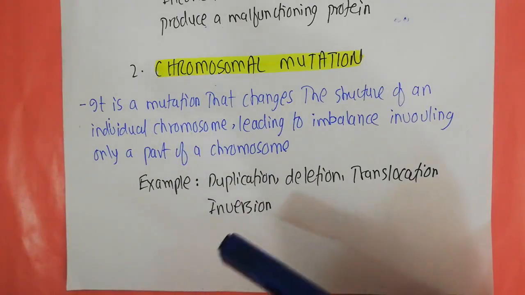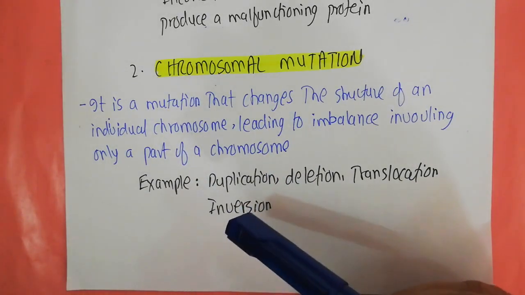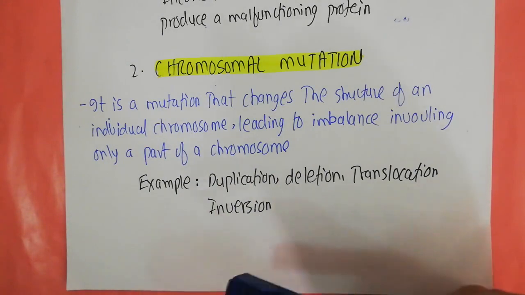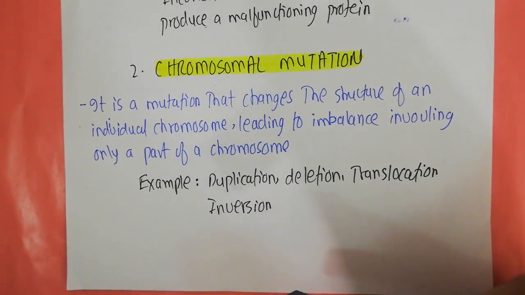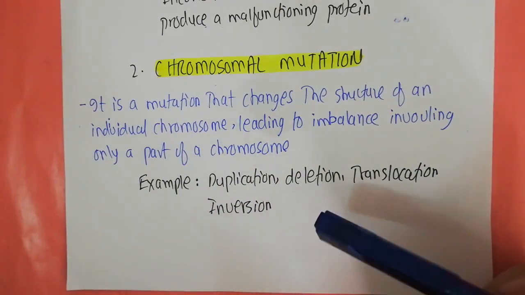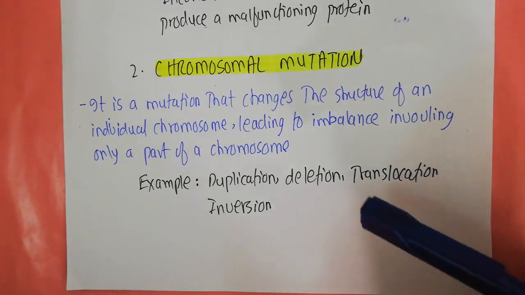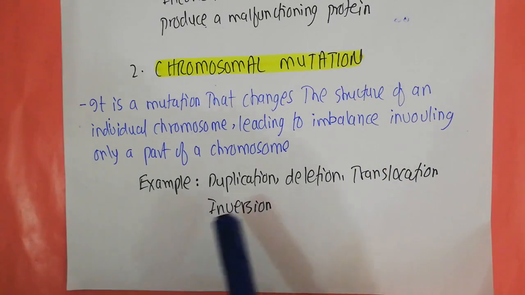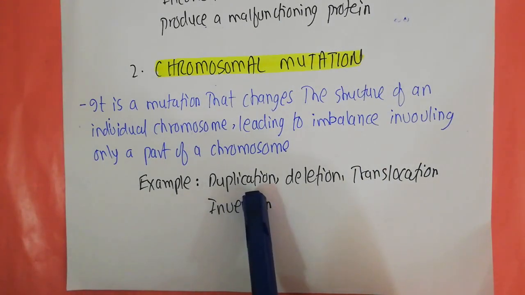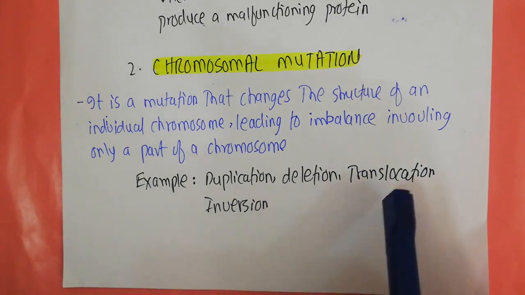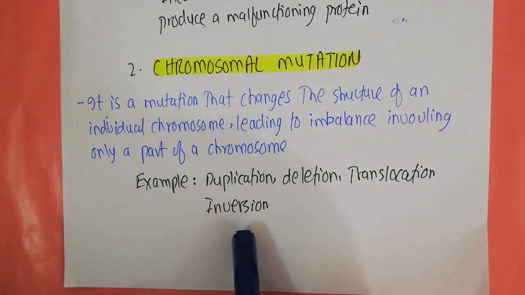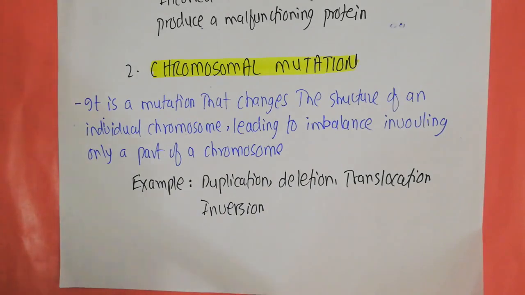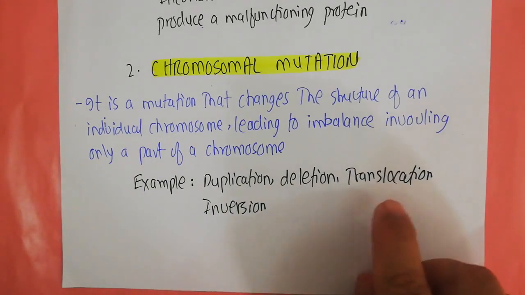Now in the chromosomal mutation, that means you are changing the structure of the chromosome. You are not talking about the genes, you are talking about the chromosome. You are talking about the bigger structures now. If you talk about the chromosomal mutation, and if I give you some examples, duplication will be an example of the chromosomal mutation, deletion, the translocation, or the inversion, they are the examples of the chromosomal mutations. I'll give you an example of the chromosomal mutation by discussing the translocation over here.